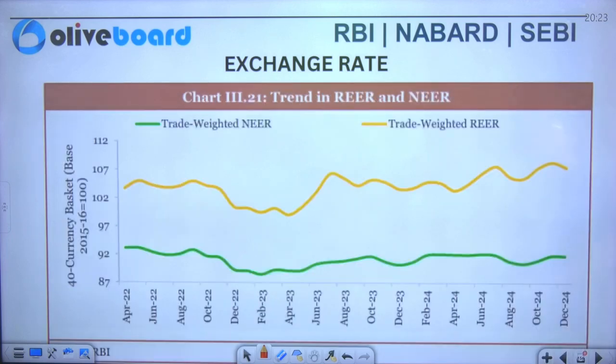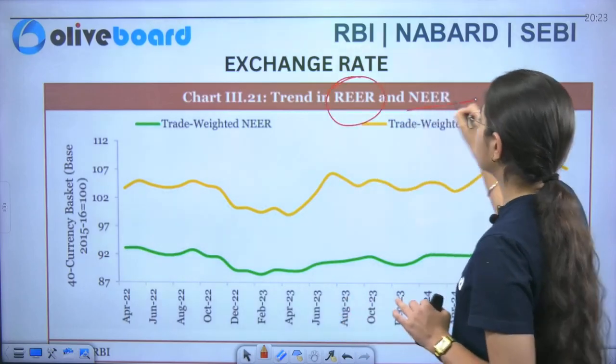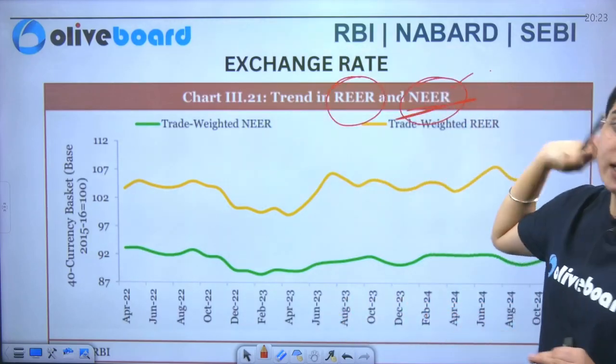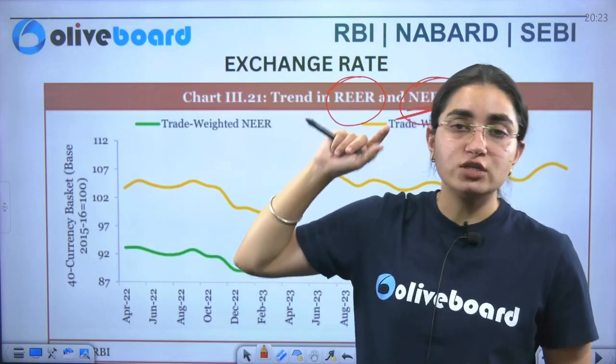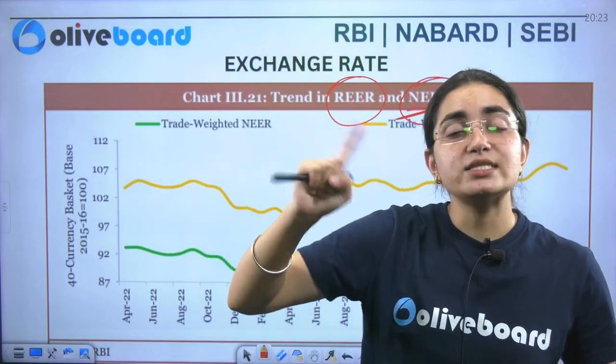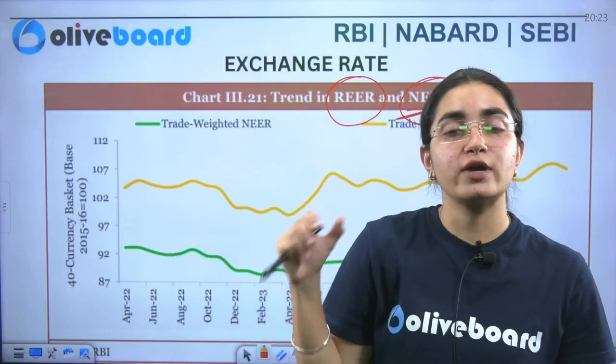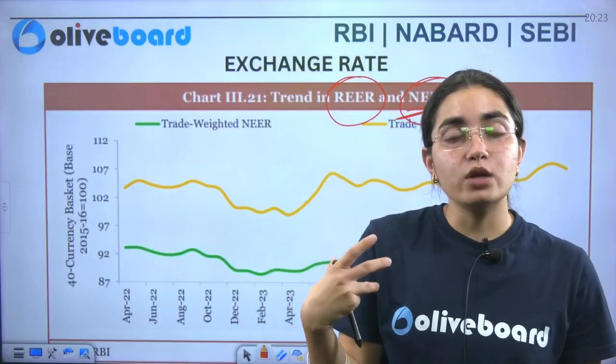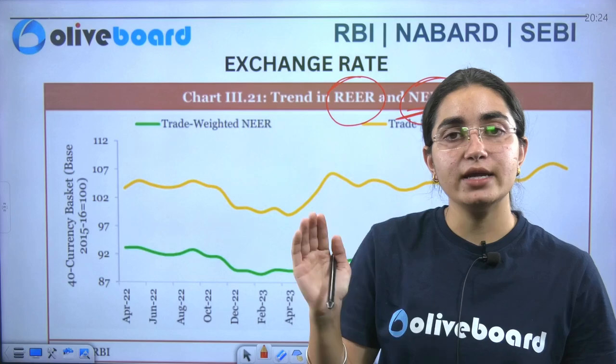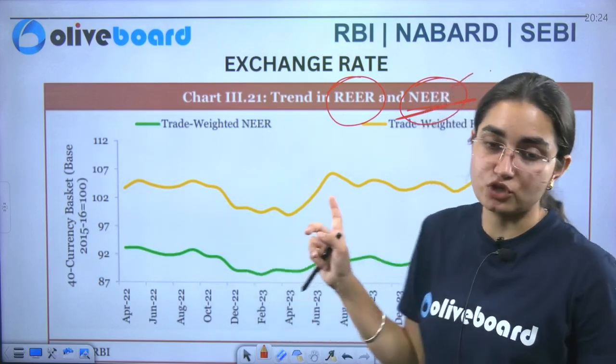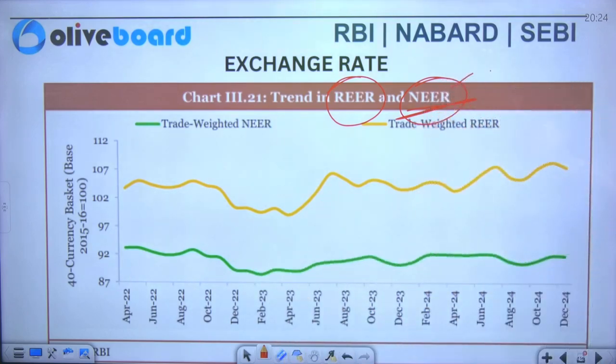Okay. Now we'll talk about REER and NEER here. If I talk about REER, it is the real exchange rate. If I talk about the NEER, it is the nominal exchange rate. Nominal exchange rate is not inflation adjusted, whereas REER is in real terms. That gives you a real sense of the situation of our economy, how many goods and services I can buy in my economy. It gives you an idea of how much inflation there is in the other nation and how much inflation is in my nation. REER gives you real data and NEER gives you hazy data. Now in green you can see trade weighted NEER here. You can see it is lying somewhere near 92.